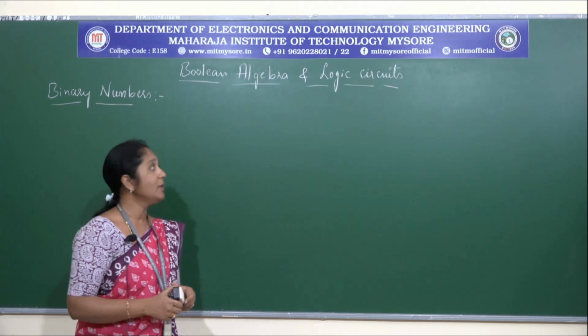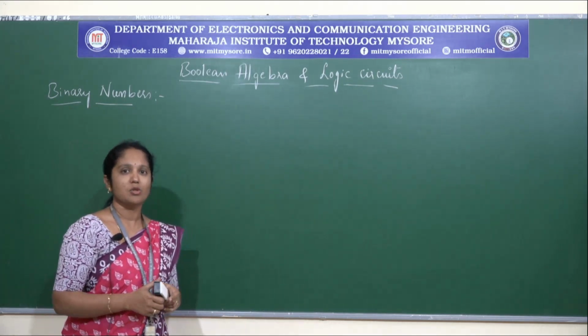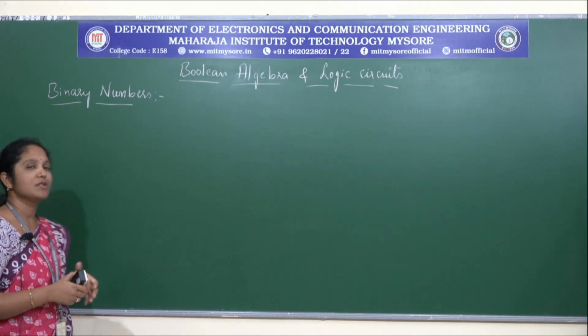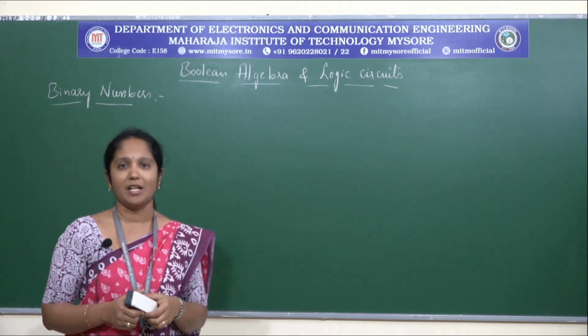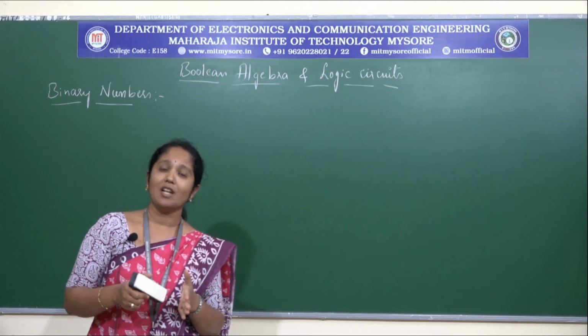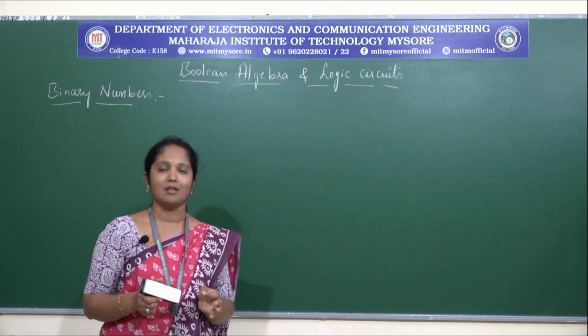So today we will be discussing about the Boolean algebra and logic circuits. Under this, let us take the first topic, binary numbers. First let us understand what is a number system, then we will move on to the binary numbers. What is a number system? A number system is one which is used to represent the information in quantitative format, right?